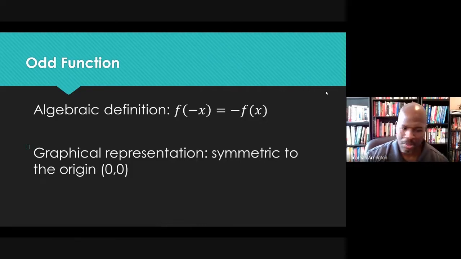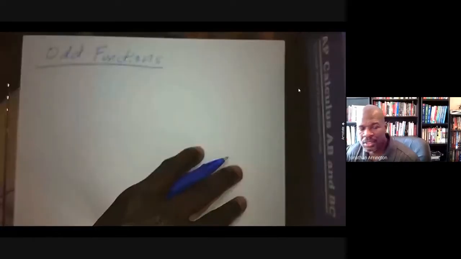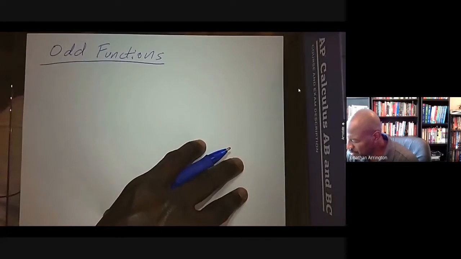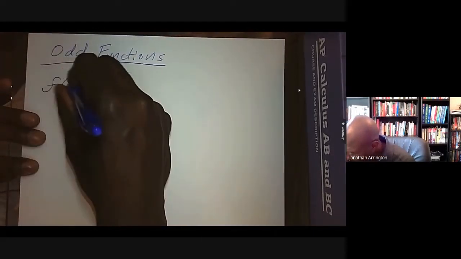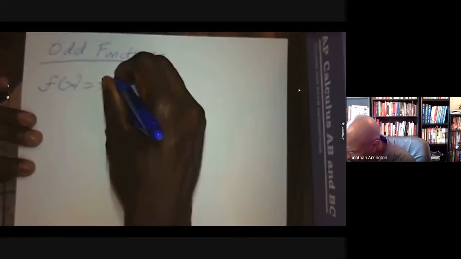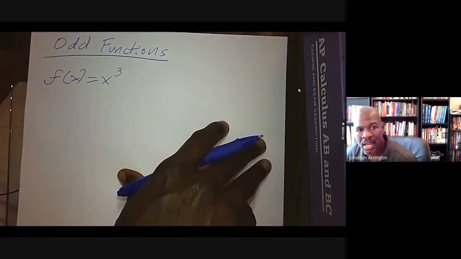And that may be a little difficult to understand, so we'll give a demonstration of that to make it a little more lucid. Okay, so let's look at a very elementary example of an odd function and dissect it from these two definitions. For even functions, I started off with the basic even function of f of x equals x squared. So for odd functions, I'm going to start off with the basic odd function of f of x equals x cubed. Now that's an odd function.